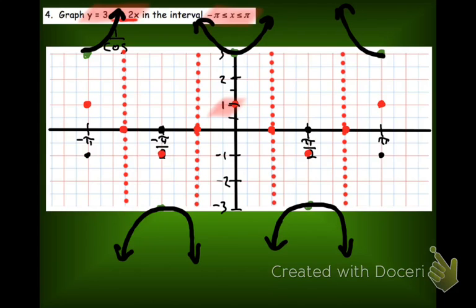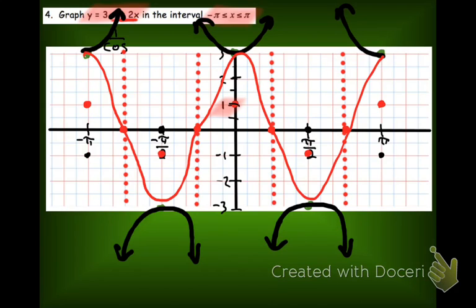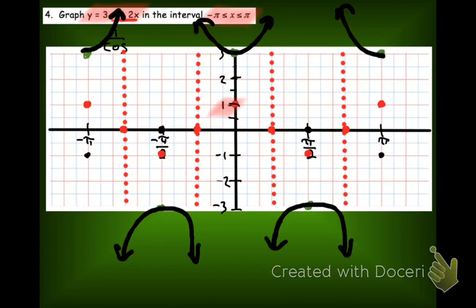The important part about this is that if you're graphing y equals 3 secant of 2x, your amplitude, your frequency, your vertical and horizontal moves all stay the same. The only thing that changes now is instead of having that curve going through all those points, now you have the other curves going up and away from your axes. I know that's kind of confusing, and I tried to keep this video as short as I could. We are going to go through another example tomorrow, just so that you're able to see exactly what's going on.